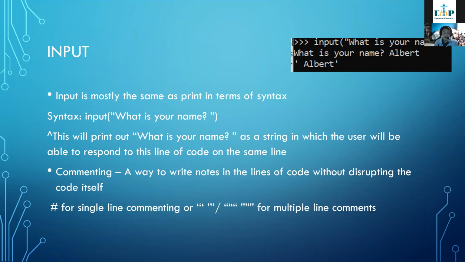So the next thing is input. It's basically the same as print in terms of syntax. The syntax is just input, and then the same thing as print: the quotation marks and the parentheses. So for the example here, it will print out "what is your name" as a string, in which the user will be able to respond to this line of code on the same line as the code.